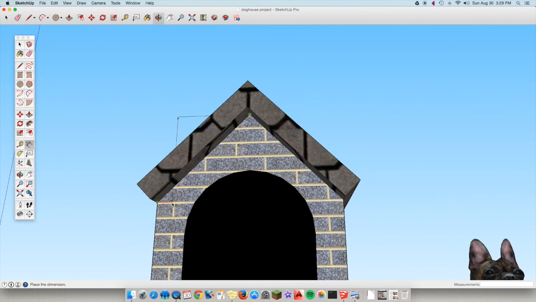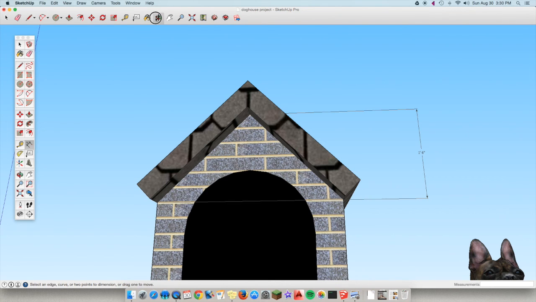Okay, and what I want to show you is as I move around, if I move in a circle, this dimension will change. See that? 2 foot 1 7/16 and 1 foot 6. Okay, it's measuring different directions. So this is horizontal, left to right. This one is up to down, vertical, and this one is diagonal. Okay, so I want the vertical, and I want it like this: 1 foot 6 inches, which was the 18 inches we typed in. That's the same thing.